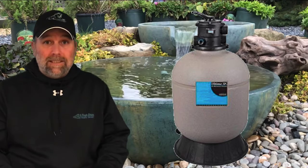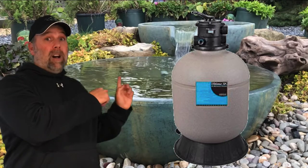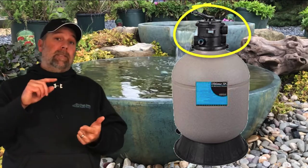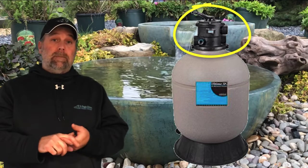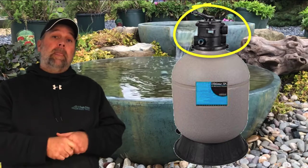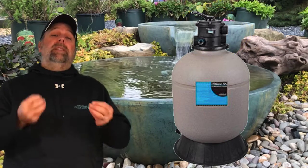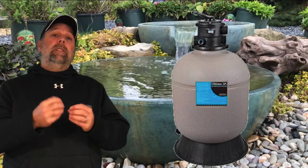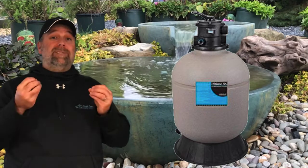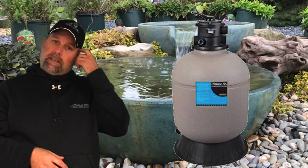If it doesn't, this is where the fun begins. Just real quick, now you're going to take that valve off and either unplug that plug that's in there because there's probably a bunch of junk or whatever clogging that plug and not allowing the water to come through, or you got to take a shop vac and get all of that water out of there. It's really important that you get the water out of that filter so it doesn't crack and explode, because these are just too big to take inside and store for the winter time.